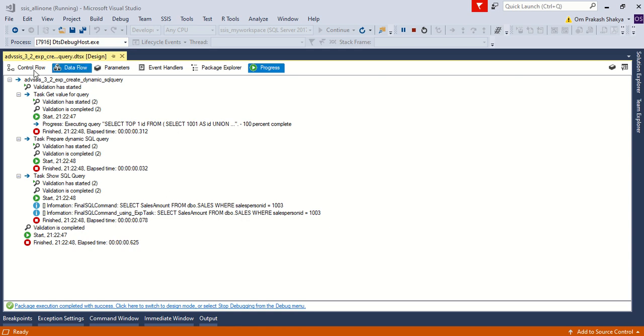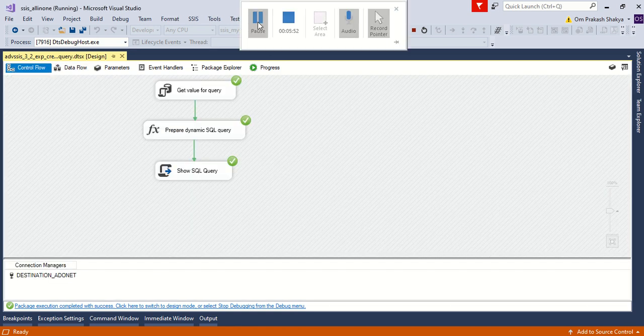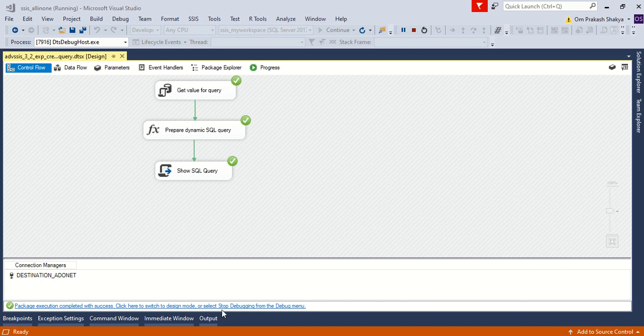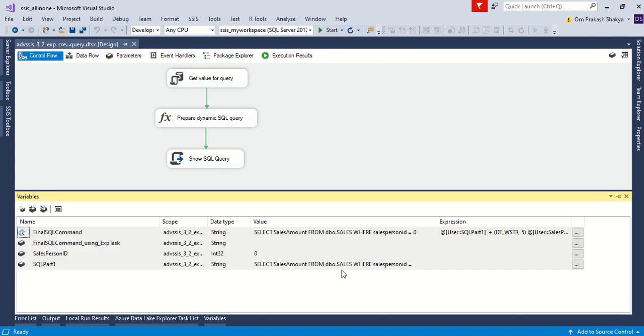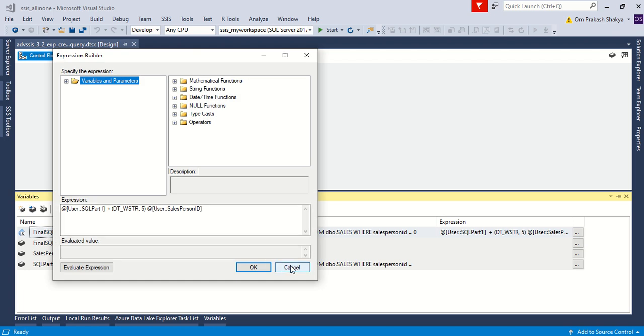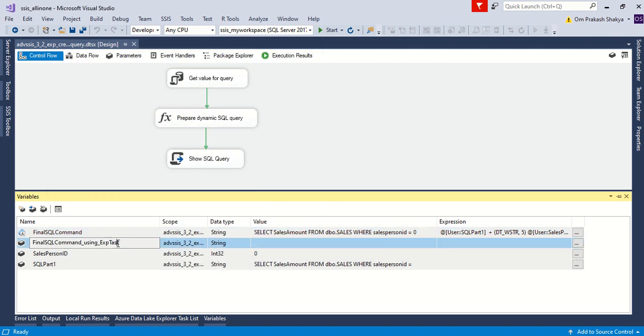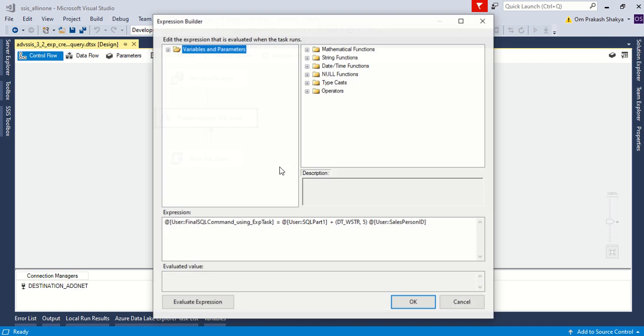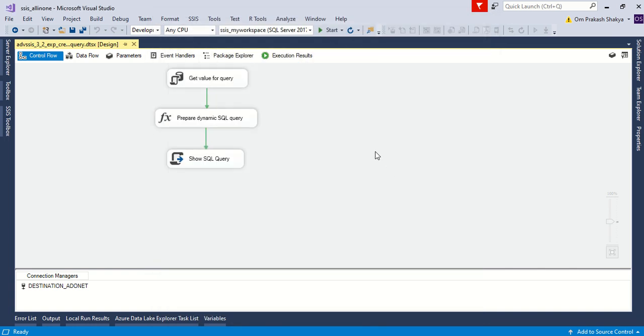So this is how we can create or generate the SQL dynamically using the variable and expressions in the variables window, or using the expression task. In expression task, we have to prepare the expression and assign it to the variable. Okay.